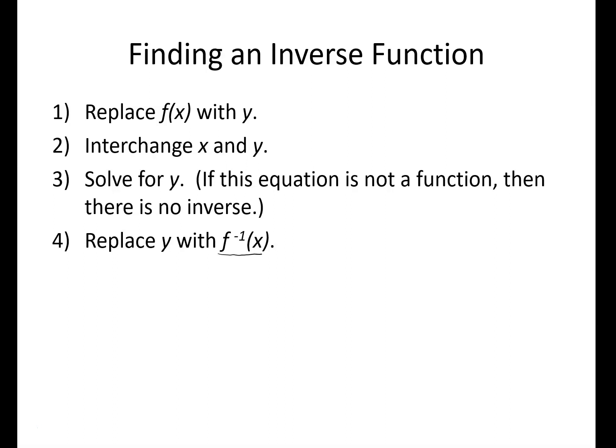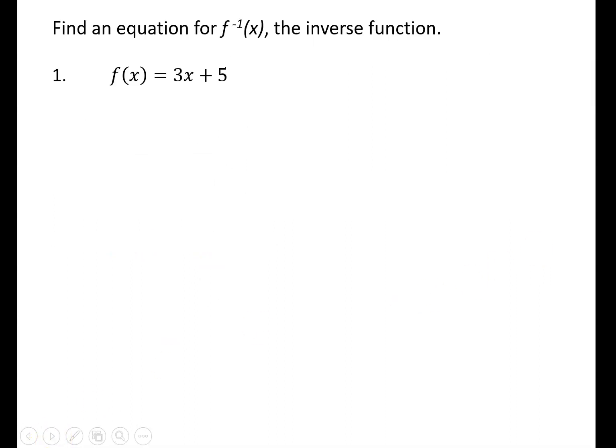Okay, let's try this on some examples. Number 1, instructions say, find an equation for f inverse. The function given here is a linear function. We'll look at a few different types. So let's just go through the steps. Step 1, replace f of x with y. Step 2, interchange x and y. So now where it says y, I'm going to write x, and where it says x, I'm going to write y.